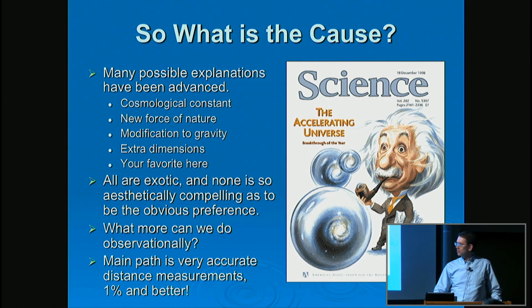So what can we do observationally? Well, the main thing we try to do is measure very accurate distances. I said that the supernovae were measured to be too faint. That means they're too distant. And we're trying to measure extremely accurate distances, to of order 1%. Now, this is very challenging because throughout the second half of the 20th century, astronomers were arguing about something called the Hubble constant, and they argued about whether it was 50 or 100 in some particular units. So there's a factor of 2 disagreement in the distance scale of the universe. People were disagreeing on how far away the galaxies were by a factor of 2, and we're now doing this at 1%.